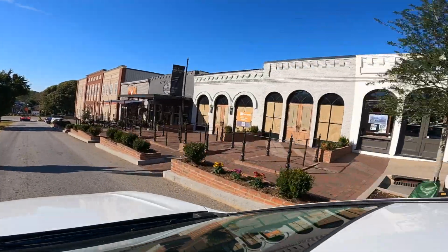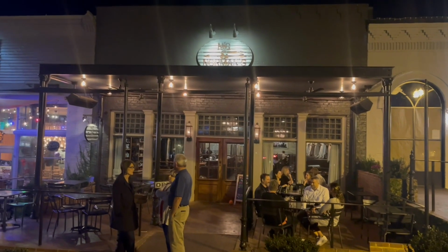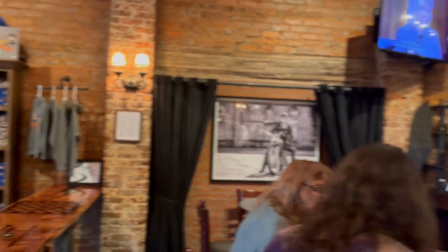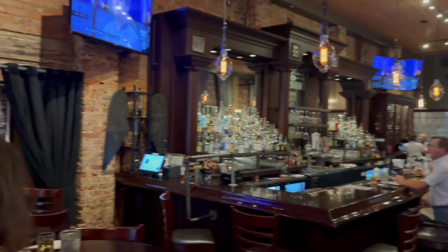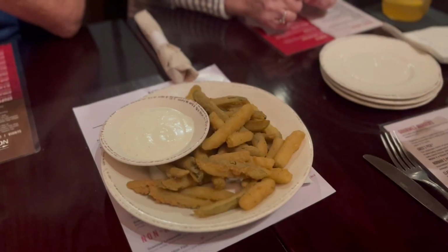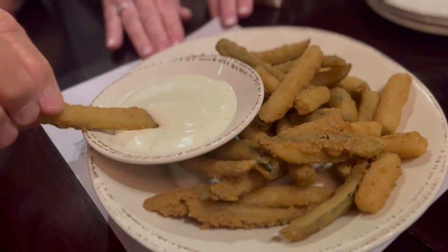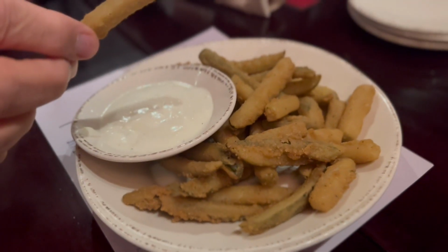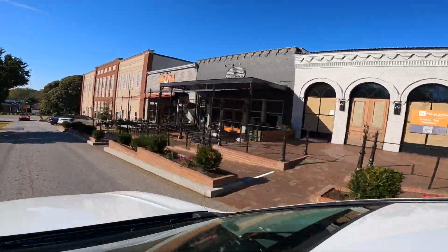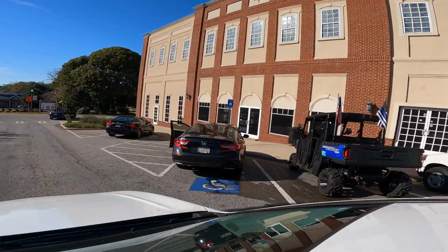And coming up on our right is Nick and Norman's. It's one of our favorite restaurants. It's Nick, one of the directors for The Walking Dead, and Norman Reedus, one of the actors. You might know him as Daryl, his character's name on the show. It is one of our favorite places to go. They have amazing turkey burgers. They've got great steaks. It's a general all-around menu. And if you like fried pickles, which, total confession, I do, they're fabulous. And right next to Nick and Norman's is another Mexican restaurant in town, and they do a very good job as well. We go in there quite frequently.